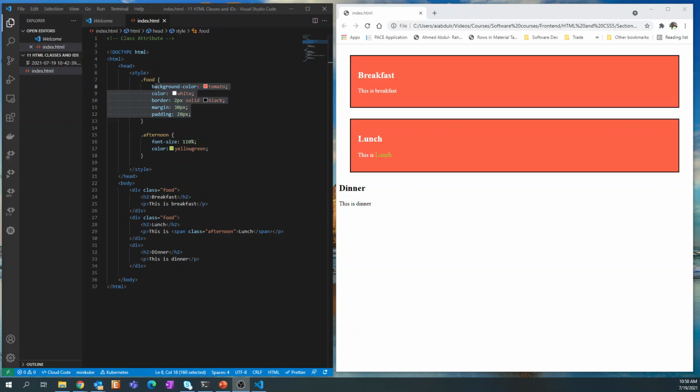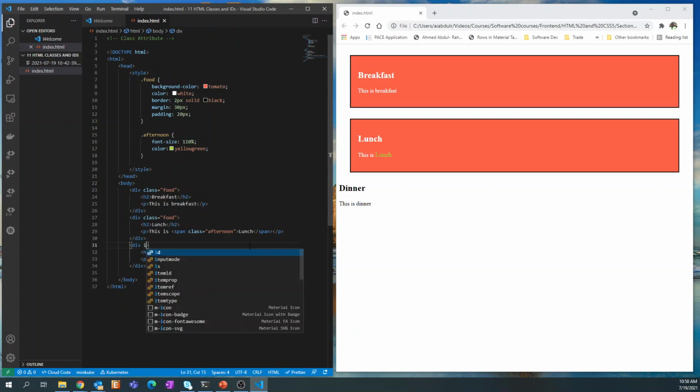So in the same example, right? For this last div that we have here, I'm going to use an ID, right? So instead of using a class, I'm going to say ID is equal to evening, right? And then that's it, right? And maybe I can say, okay, let's just do this for now, right? So now that we have put on our ID, we can now style our ID.